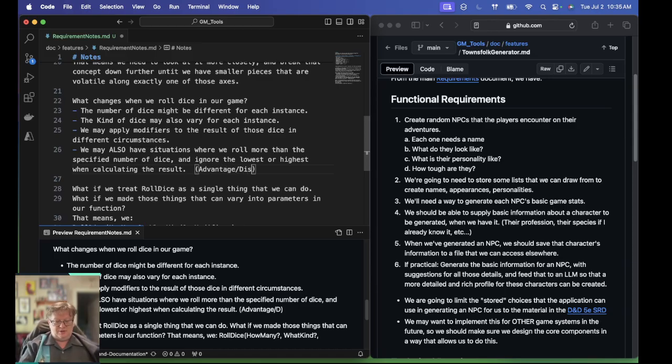Advantage, disadvantage. We're going to need a way to represent that too, aren't we?